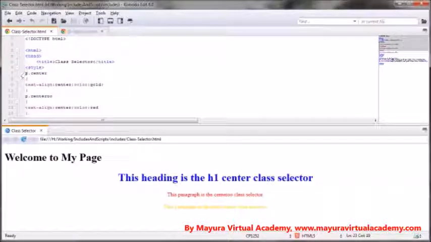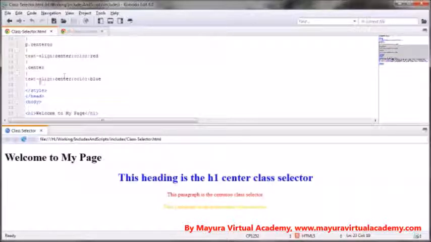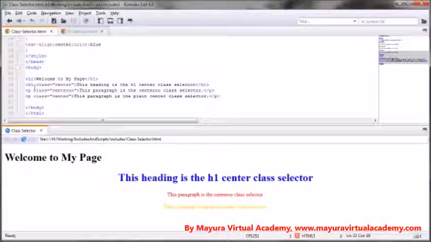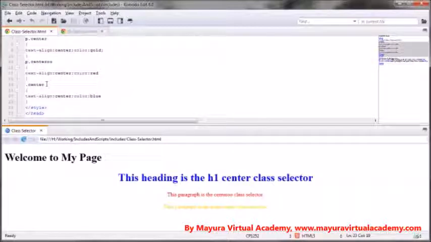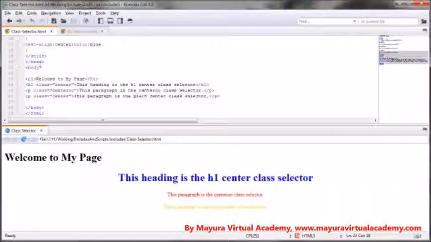Otherwise, if we did not have the class selector center defined for a particular element, in this case the paragraph tag, then it would take on the styling right down here, just the center. The same way that the H1 tag is right here. Because as you can see, there's not a particular class selector center up here for the H1 tag. So as this is written down here for the H1 class selector center, it's taking on the styling of just this one right here.